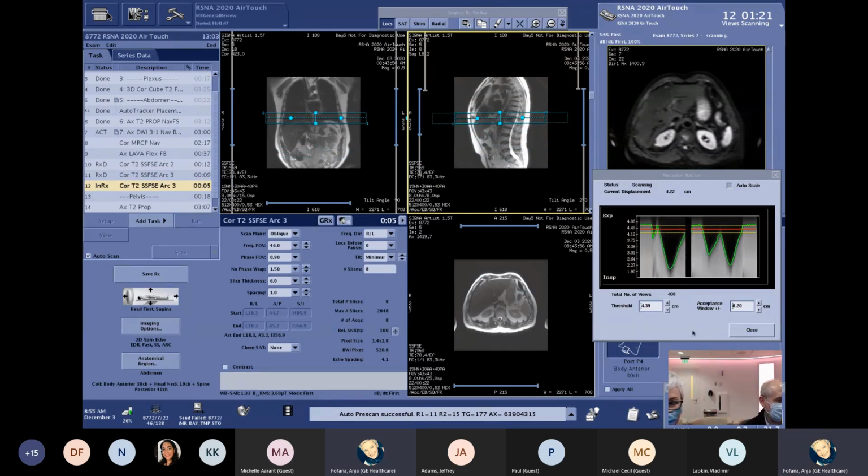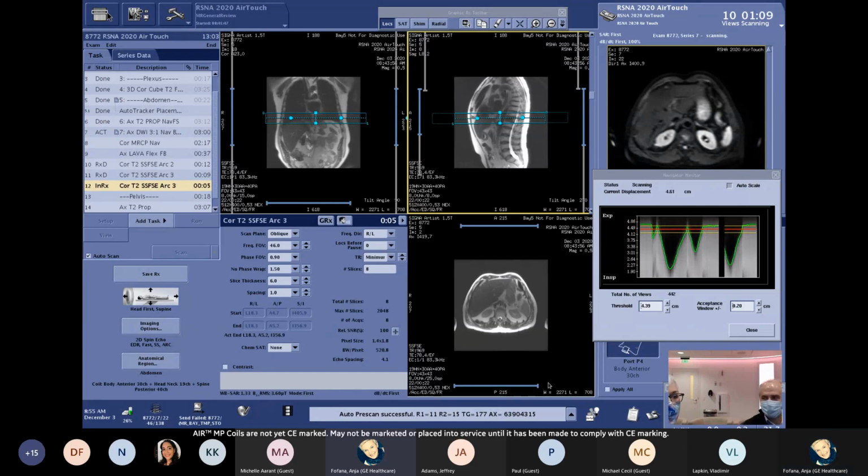So Sam Shepard asks, can you combine the AIR coil with another multi-purpose coil to cover more of the patient in one go, i.e. head to toe? Yes, sure, we'll be able to combine these. AirTouch is going to be very seamless across the coils, just like this, combining multiple coils for anterior placement, no problem.